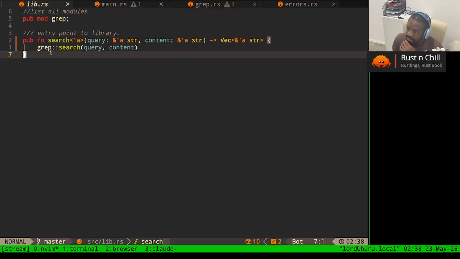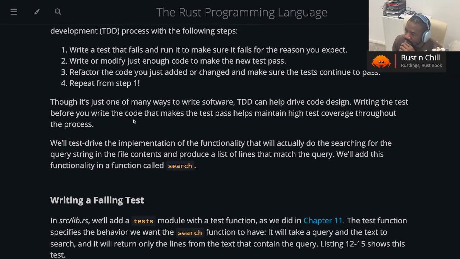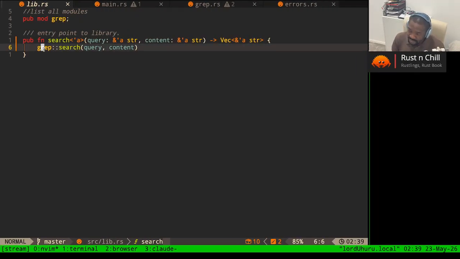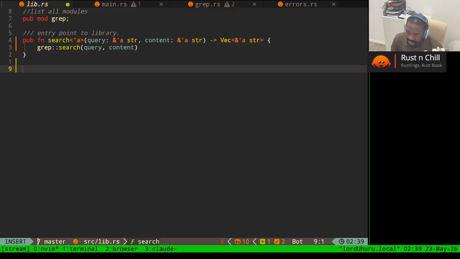What was that thing he said there? So we can call functions directly with various arguments and check return values without having to call a binary. Yeah, so we're writing tests against the core functionality of our code. Yep. So let's try to write a test that fails until we add the correct implementation.